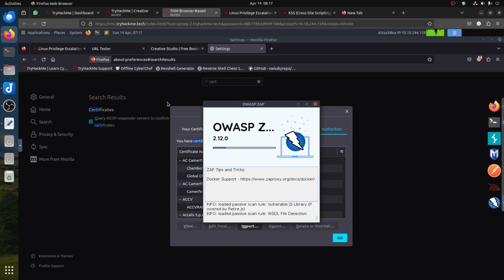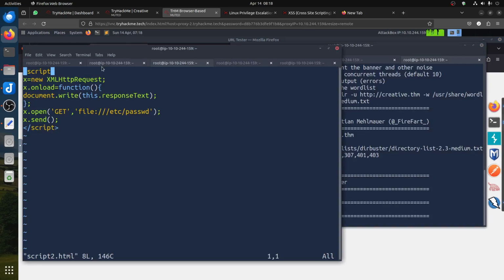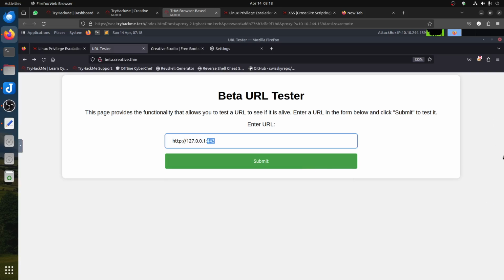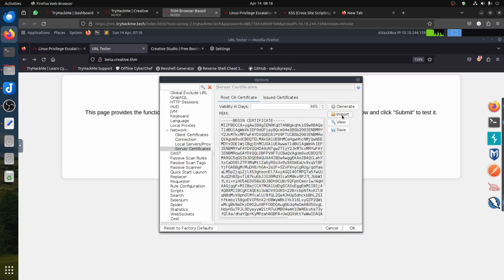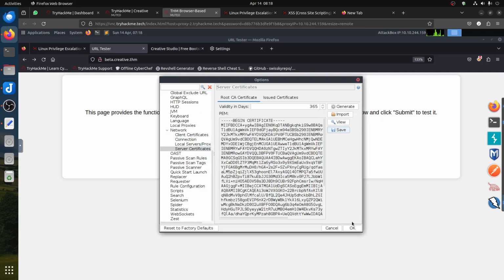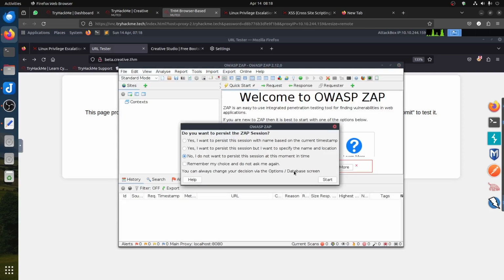So that's the whole trick in this room. Because I thought it's a reflected XSS, so basically you can steal a file as you want. But it seems the reason it was not working is that it doesn't use the file functionality to display. When you say display port 80, okay, yeah, because now the SSL, that's why I get this warning. Let's configure it quickly. Where do I save it? This directory, and then press OK, and here I can just close.